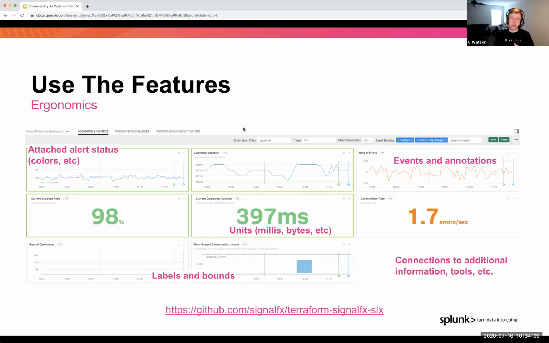By the way, SignalFX does have a colorblind mode, so you can switch over to that. So it's not necessarily green or red. It's something that works better with color blindness. But we can see that these charts are all safe, which is even better, right? We don't have to look at this and then reason about it like, well, I don't know, is 397 milliseconds fast or slow for this API? We know it's okay because the entire chart's green and it's connected to a detector that'll tell us if it fails.